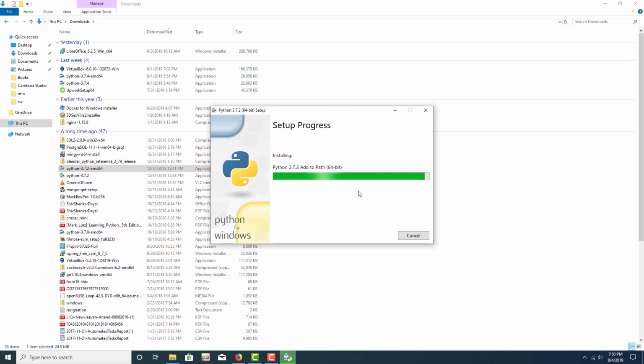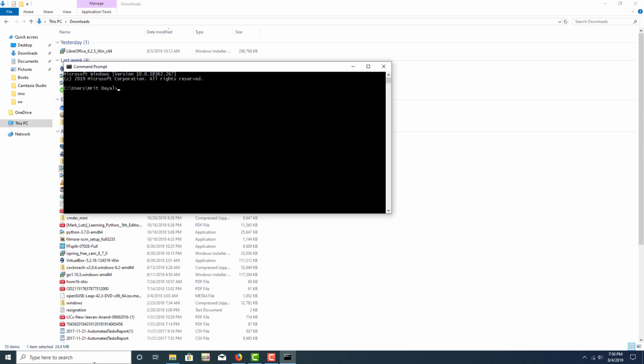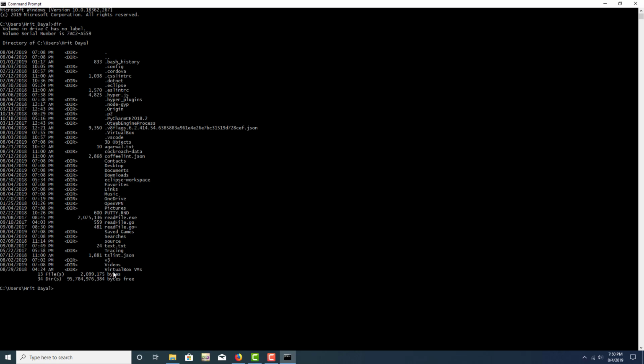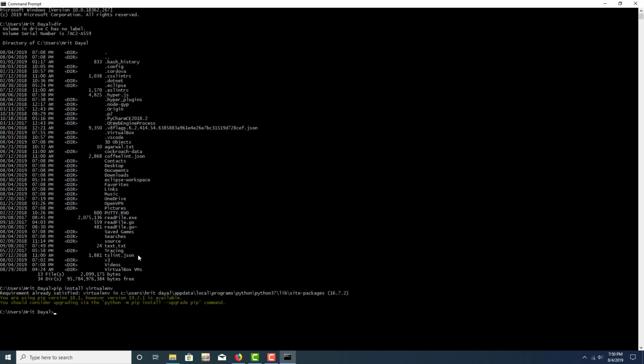And after this you need to create a virtual environment once it gets installed. So it is installed now. I'll invoke command prompt. I have already created my virtual environment here, I believe v3. So you can say pip install virtualenv and it will install virtualenv. For me it is already satisfied. So now you can say virtualenv, minus vm3 for example, minus p python3. So that will create your virtual environment.